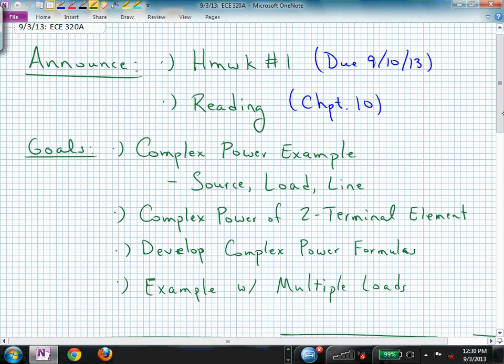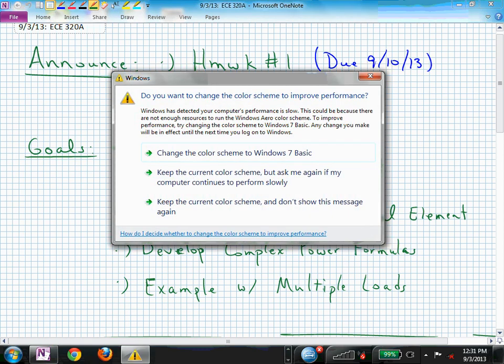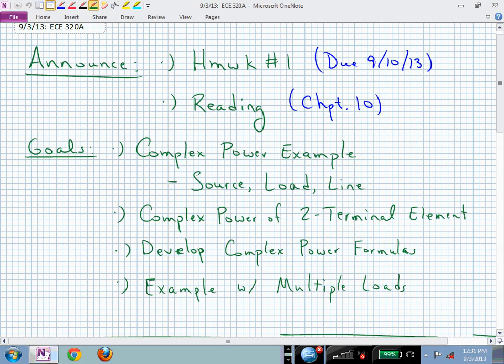Today what I want to do is work through an example of complex power, and when I say complex power, you should be thinking about the triangle, where the horizontal axis is the real power or the average power, the vertical direction is your reactive power, and connecting those two head to tail, and then finding from the tail end of the power arrow to the tip of the reactive power arrow, that's your complex power, which has a magnitude, the magnitude being your apparent power, and the angle, and that angle tells you something about the power factor of that particular piece that you're looking at in terms of the complex power.